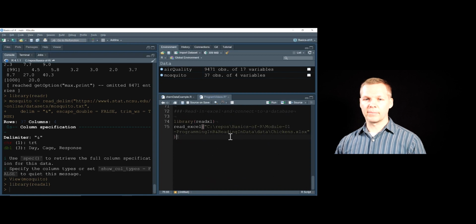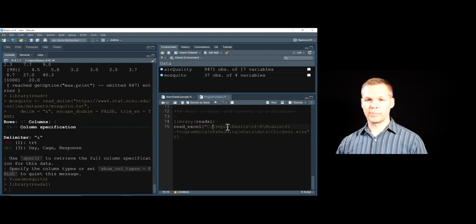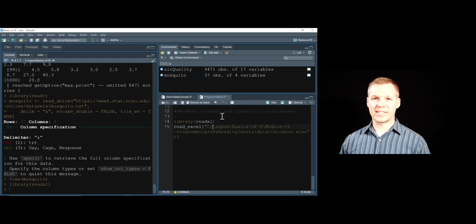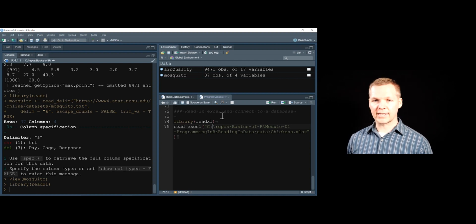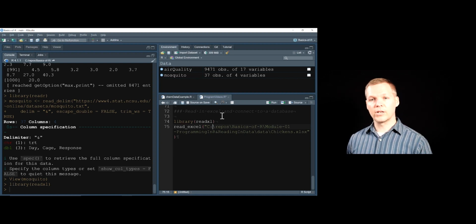And then you might think, oh, okay, I'm done. I've given it the path to the file. This should work. But remember that a backslash is an escape character. And so if I actually want backslashes, I either need to put this to a / or use a double backslash. I'm going to go ahead and just use a double backslash. And now we should be able to read in this thing.